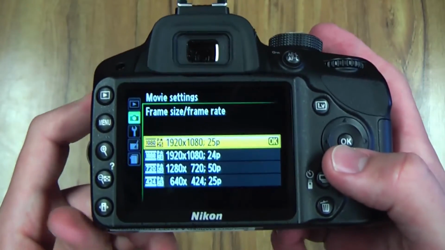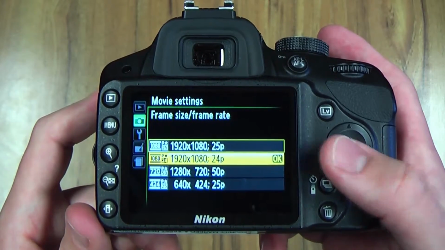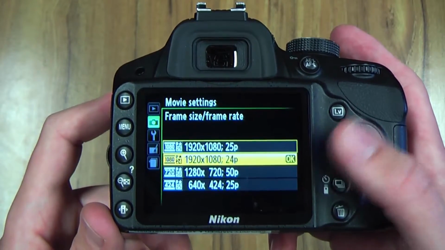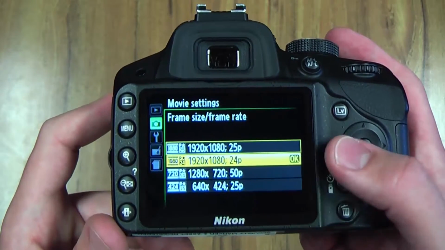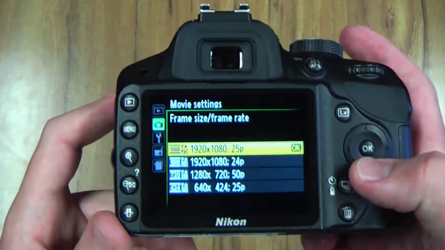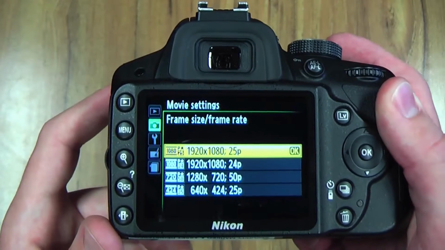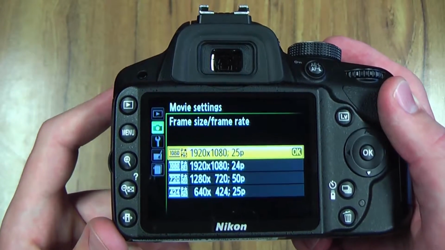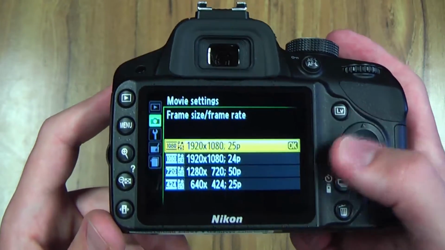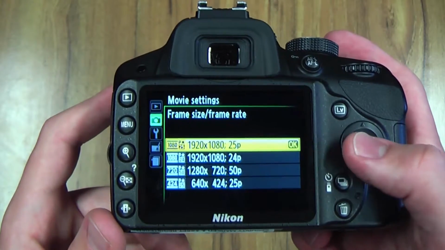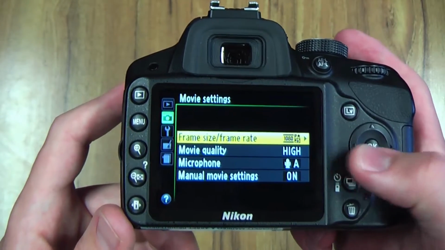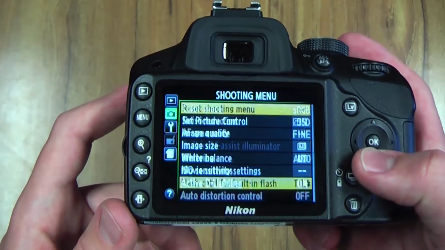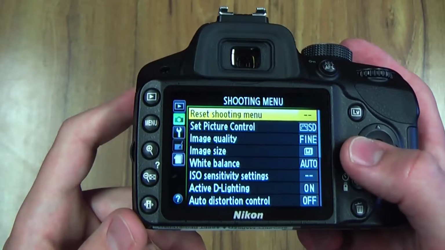25 is England, but 24 is American, but it can give a bit of a movie look when shooting with DSLRs. So if you want to go for that, I'd go for 24. But either of them is fine. Just make sure when you're editing that you set your timeline to either 25 or 24 frames per second, depending on which one you choose. Make sure you have these settings and these are the correct ones before you start shooting anything. That's all you'll want to change in there.